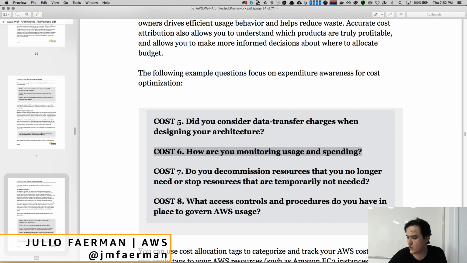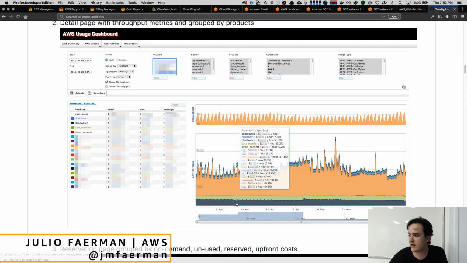And do you decommission resources that you need to stop or they're temporarily not needed? And this is pretty important, and there are many ways to do it automatically. One that I highly recommend is the janitor monkey.